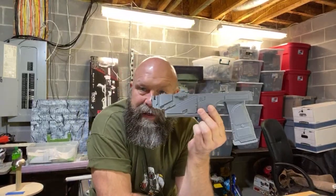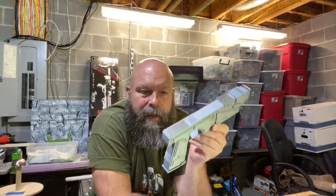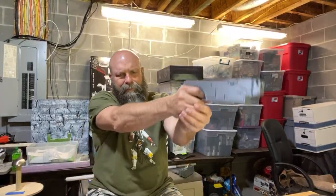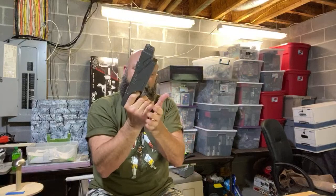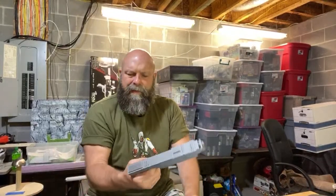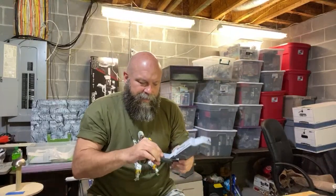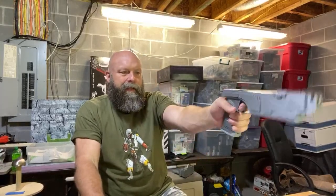This is actually a 3D printed pistol from Premier Props. I want to say I paid like $30 for it. Well, that's so cool. Clip out. Clip in. Lightweight. I don't even think it weighs a quarter, not even a quarter of a pound. Glue feels pretty tight. Heck yeah. Digging it. Of course, he only had one, so I need to get another one.